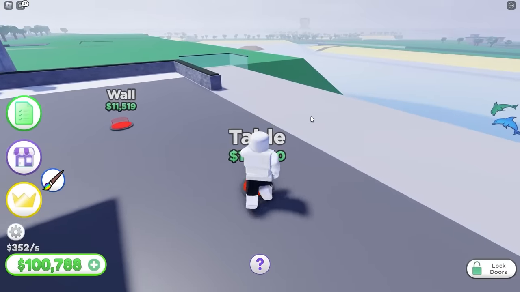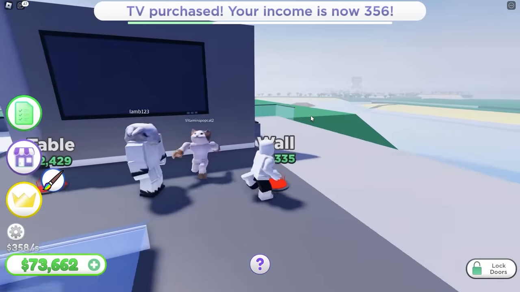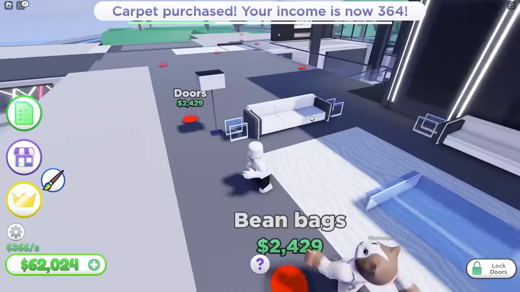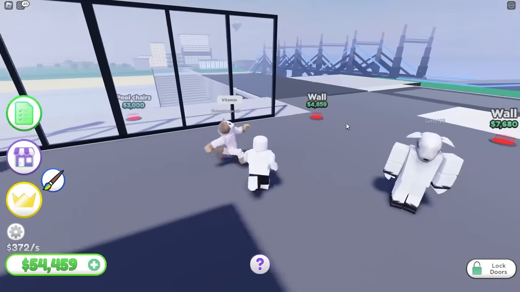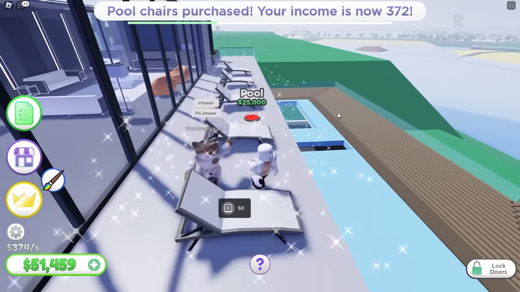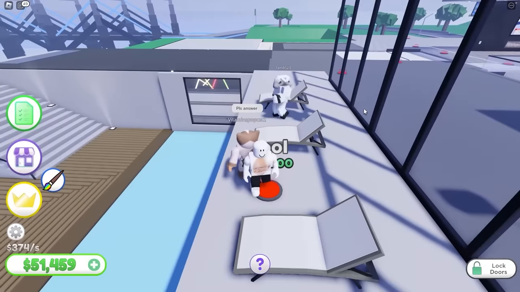Let's finish up this area here. It's kind of expensive, but whatever. I'm just gonna spend the money. Get a cheap TV once again, and now we get a cheap table. So this stuff is all pretty cheap here. We're getting $2 per second every time we spend money on this. So that's good. $9,600 for a wall. That's way too much. Let's go buy some cheap stuff. I see some pool chairs for $3,000. Are we building a new pool up here? $25,000 for a new pool. Okay. I'm gonna do it, Mr. Popcat.